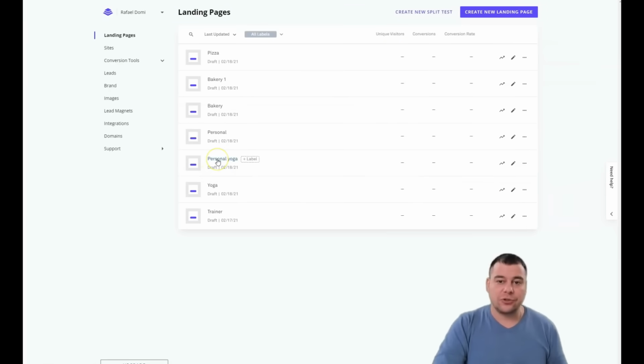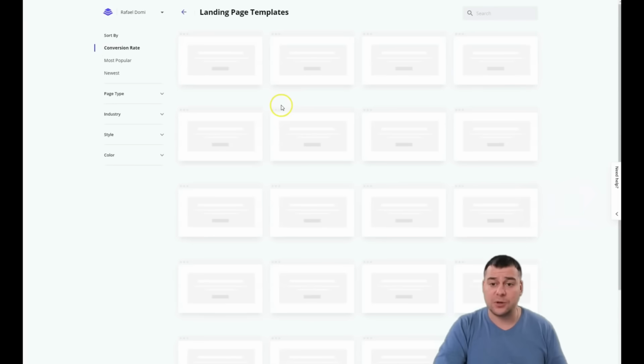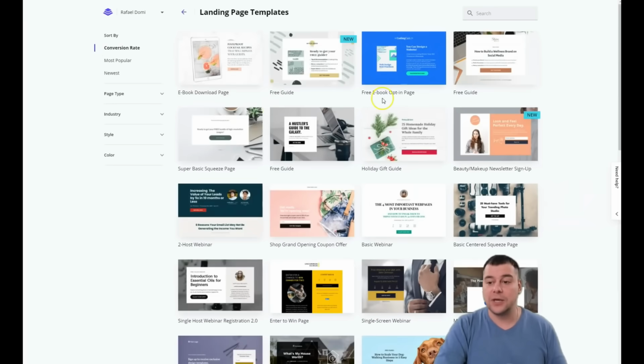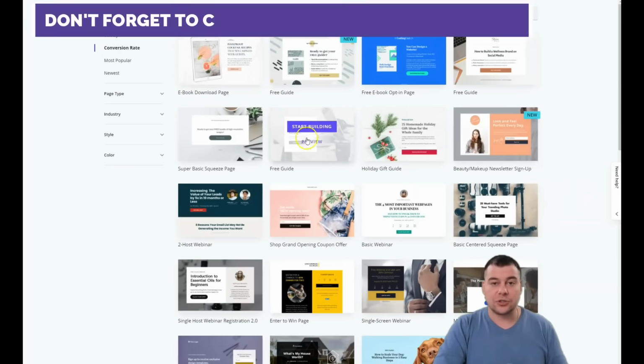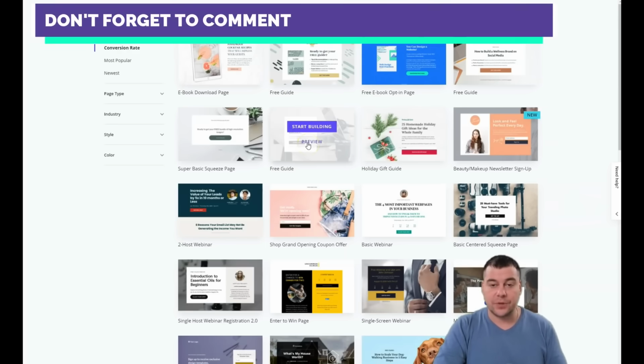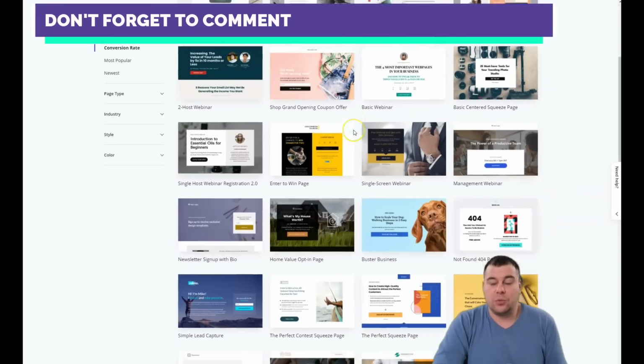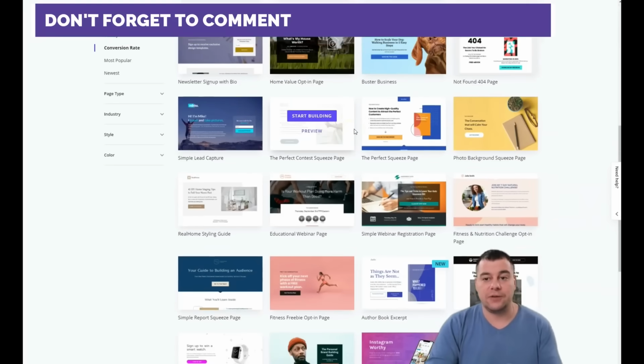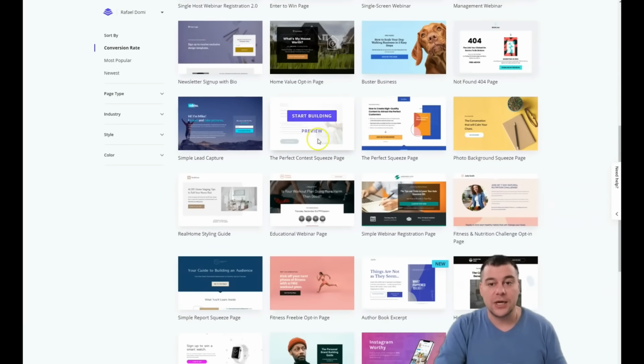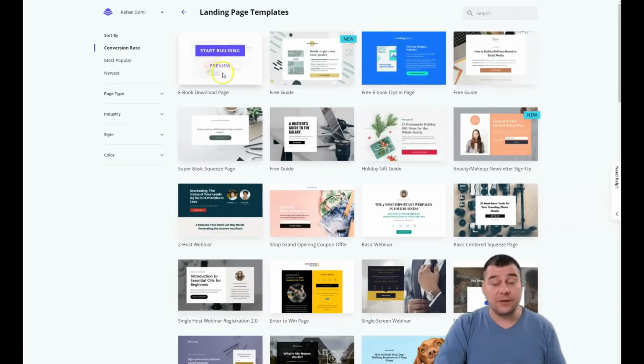You need to pass the registration, you need to be on the platform, but that's simple and you'll figure it out when you're on the dashboard. There are landing pages or sites. Today we're talking about landing pages because they're a little bit easier to create and build. And with this knowledge, with the same type of editing, you can build a big website if you have tons of content to share, if you have a lot of information to show to your potential customers. You can use the same editing features to build the website, but today we're talking about the landing page.